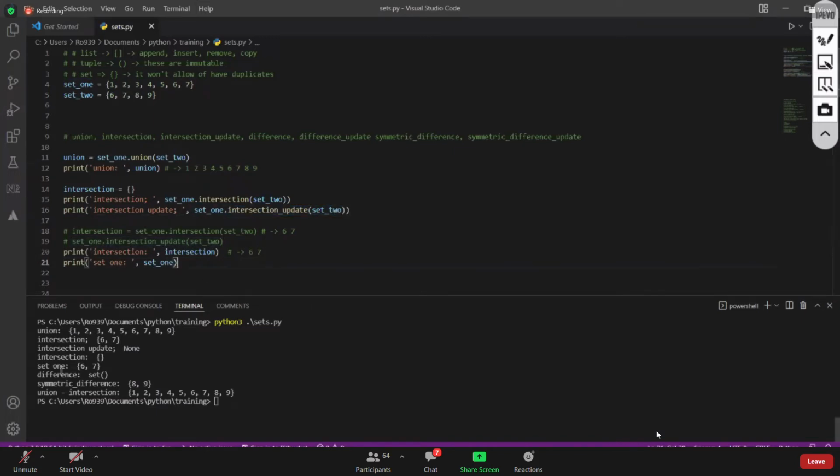Here you can see that set one is 6 and 7 right now, because this particular line won't return anything. Here also you can see it returns None. Intersection update returns None, so it won't return any data. Instead, it will update the variable which you are working on. If you print set one, this will be the same.